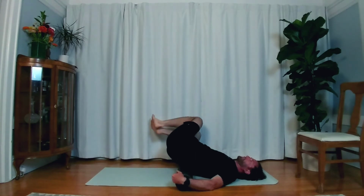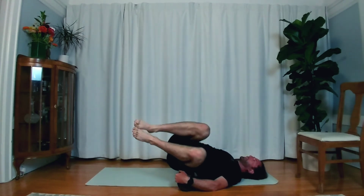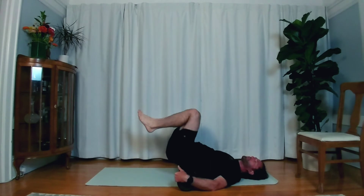So that's T10, 11, 12. You're going to feel that just like not a lot of support. So just move up and down the spine a little bit and go to that L1. And you're going to do 3 nice little rotations.